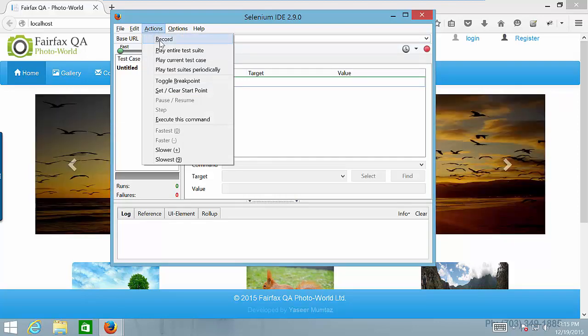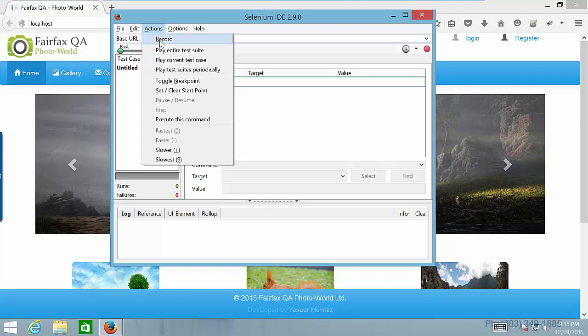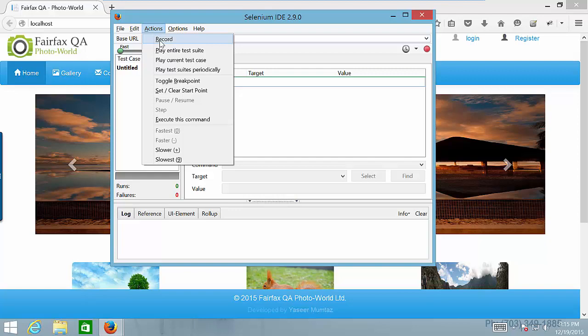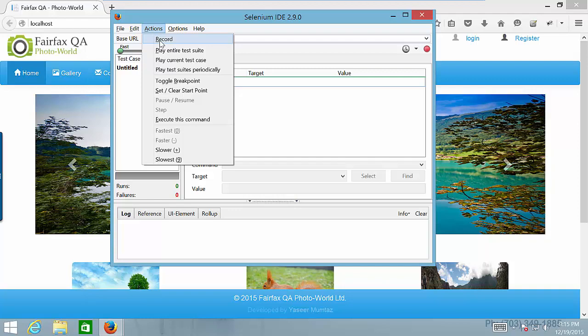Recording is a very important concept in automated testing, and all major automated tools, for example HP UFT and LoadRunner, have this feature. The benefit of recording is we can perform steps, record, and reuse them anytime. We don't need to perform the same steps manually every time we need to execute a certain test case.